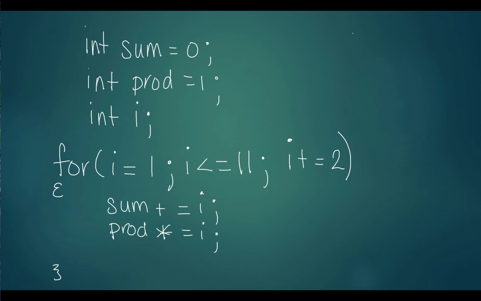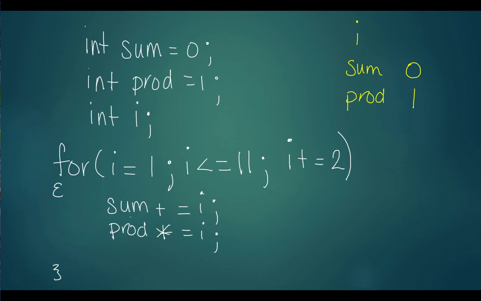So we will start out when sum is 0 and product is 1. So the way that you read the loop, for loops, it always does the initialization first one time and then it tests. So we're going to start for I equals 1, I less than or equal to 11. And if this test is true, you will go inside of the curly braces and inside of the loop body. So I is 1. Is 1 less than or equal to 11? Yes, it is. So it's going to go inside of the loop body.